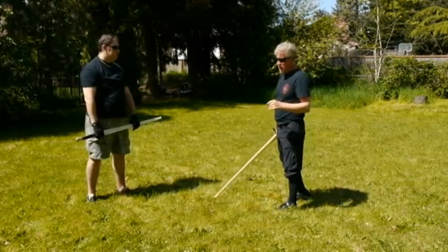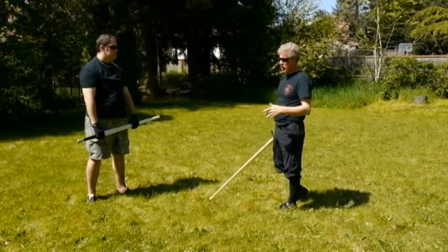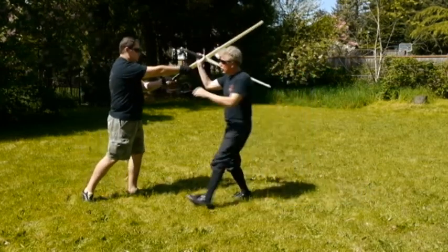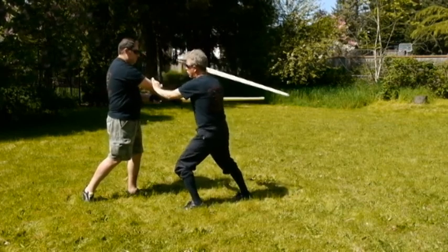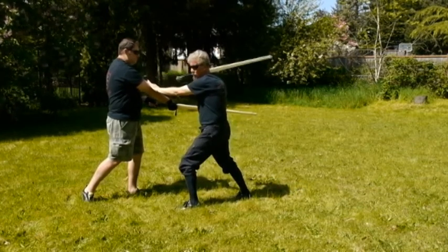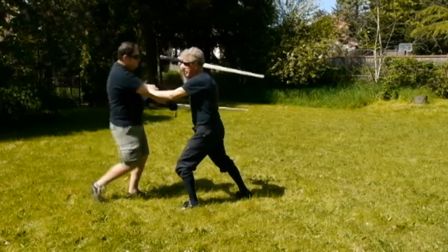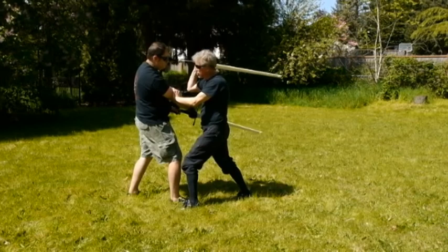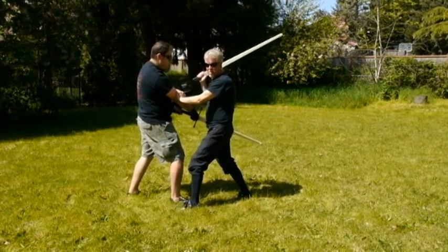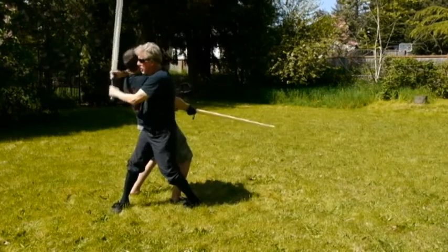The first one is a continuation or adaptation of the basic pommel strike that we see a lot — during the crossing, if you hook through and do the pommel strike, you have to have that elbow push to do it. If for any reason he manages to see it coming, he's going to push against my hand, come toward me, which means my pommel is going to go past. So he's going to close — this is dangerous. He's going to interrupt this, and I won't be able to fully extend and strike. Best thing to do when someone closes on you is to close on them. But his hands are in the wrong place, so before he can bring them up to counter, go ahead and let the pommel continue through, straight over the shoulder, and then take him down.